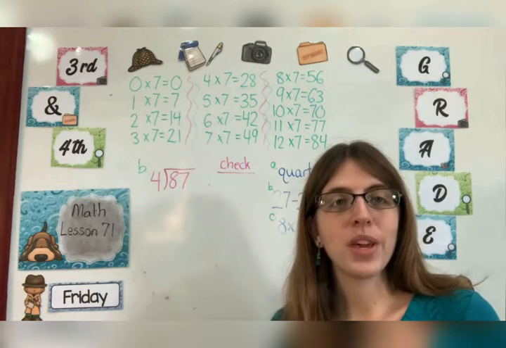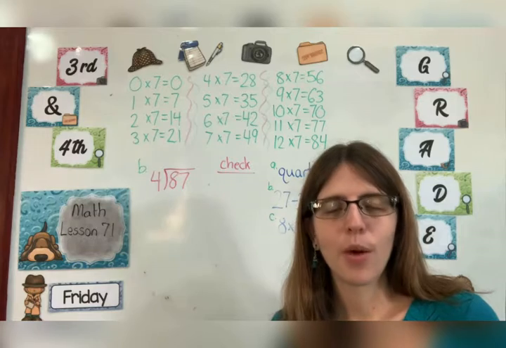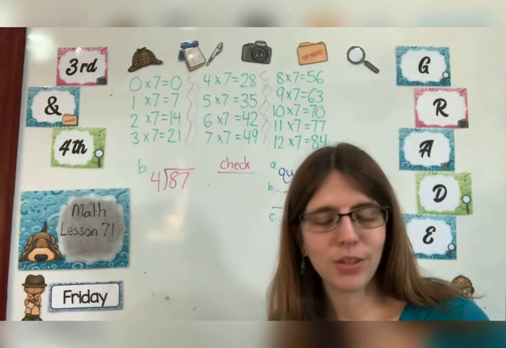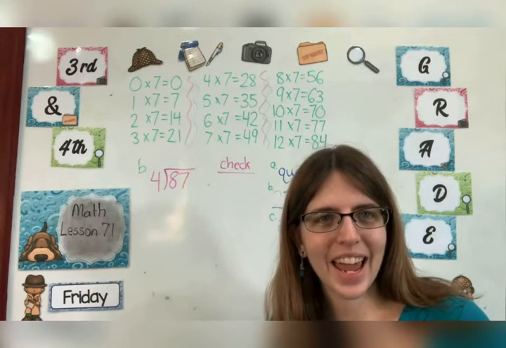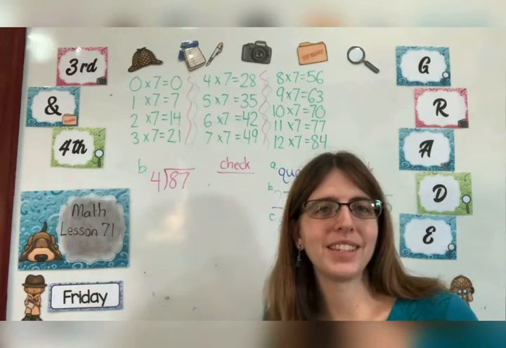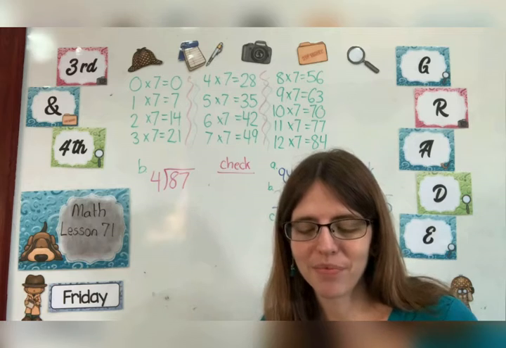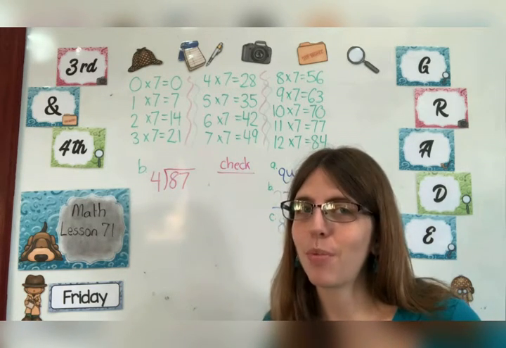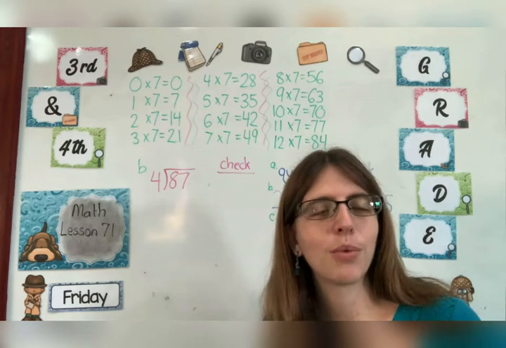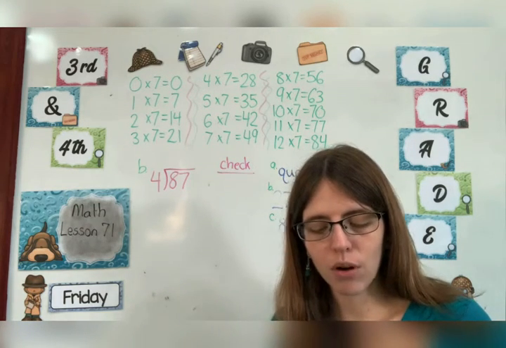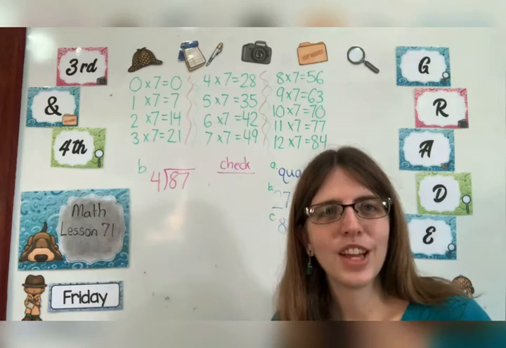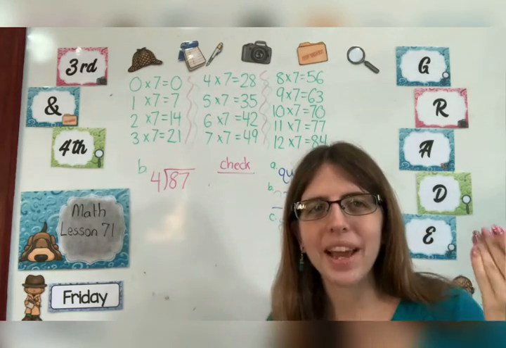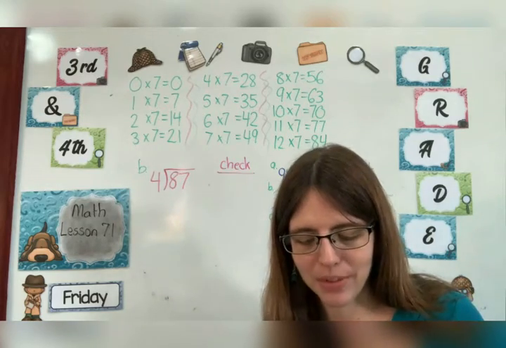1 week we know equals 7 days. What if you have 2 weeks? Well, that's 2 groups of 7. So 2 weeks equals 14 days. What about 3 weeks? That's 3 groups of 7. 3 weeks times 7 is 21. So 3 weeks equals 21 days. 4 weeks would be 28 days. So we just keep adding 7 days as we keep going. So we count by 7s with our multiplication tables.